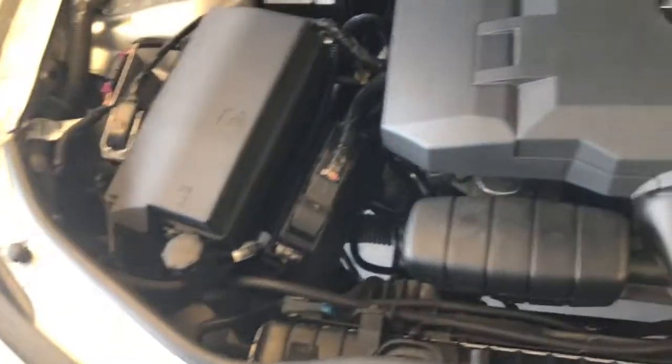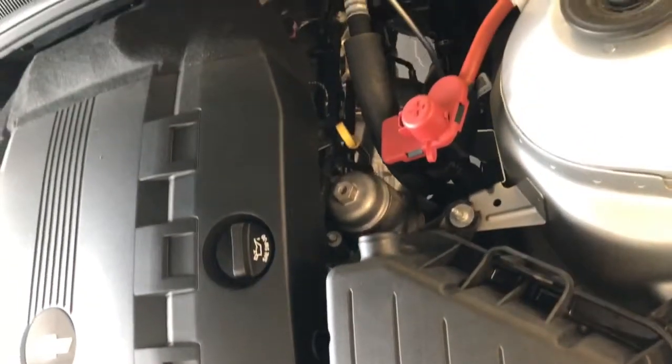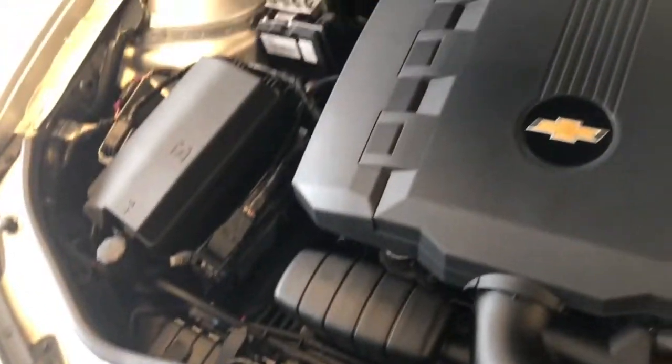No sunroof on this model. Let's go ahead and pop the hood to show you what we've got underneath. This vehicle is equipped with the V6 — a variable valve timing, high output V6 engine. You can see no exhaust leaks, no fluid leaks. Very quiet, very well maintained. There is a fair amount of shrouding underneath, but it's very quiet — exactly what you'd expect with only 15,000 miles on the engine. Very much like new.